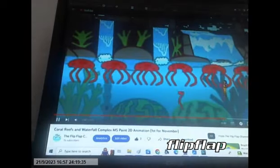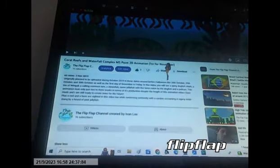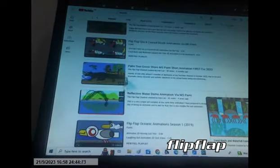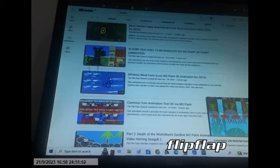And there's actually a dogfish shark coming to eat the... There you go, I've added a bit of texture. The only thing I don't seem to add to my animations is detail on the backgrounds. That was when I was starting to feel like I was being unrealistic. But I think this is meant to be based on a waterfall out of Thailand. Nevertheless, it is quite a nice animation, a waterfall theme mixed with coral reefs.